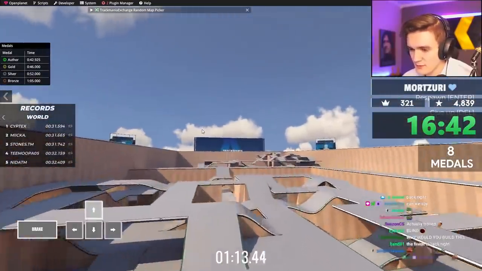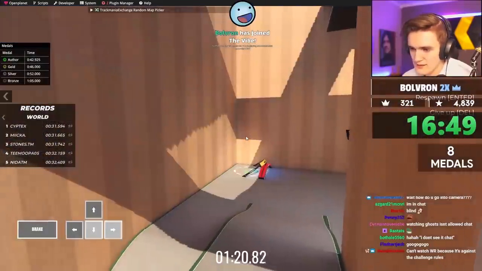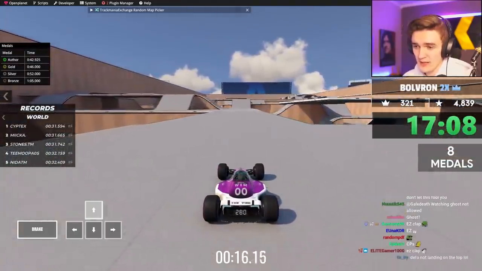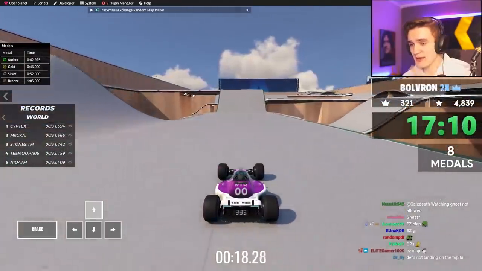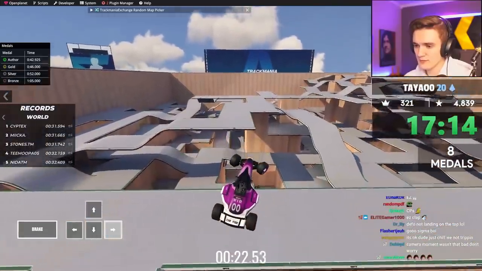Build up speed here. We jump. We either land on top or we land down. Let's say we land on the top. Easy clap. Okay, I'm gonna try that. Please make it that top platform. You see that top platform? Fingers crossed we get there. Oh shit, we don't. Okay, adapt.